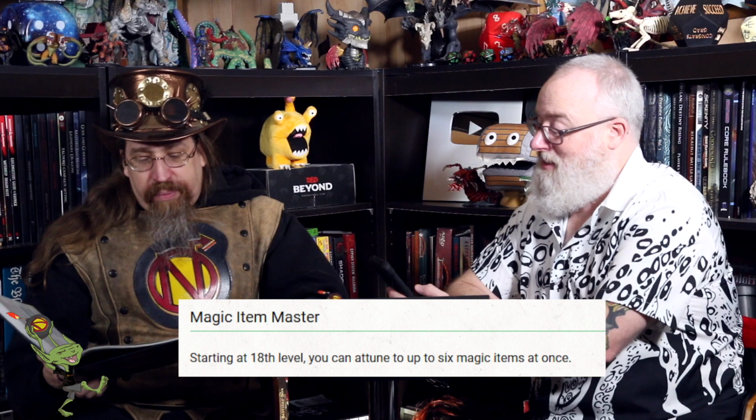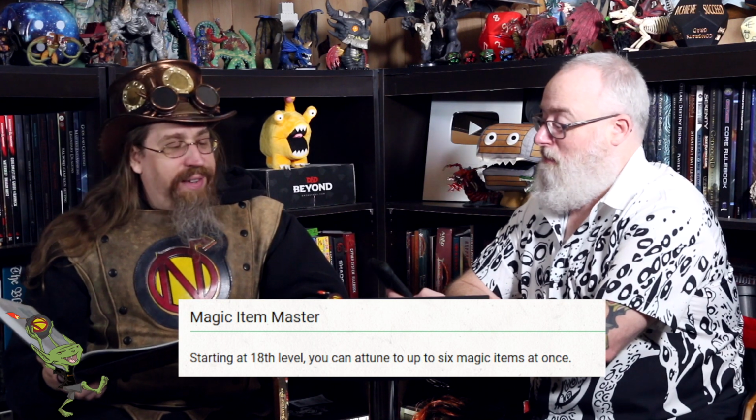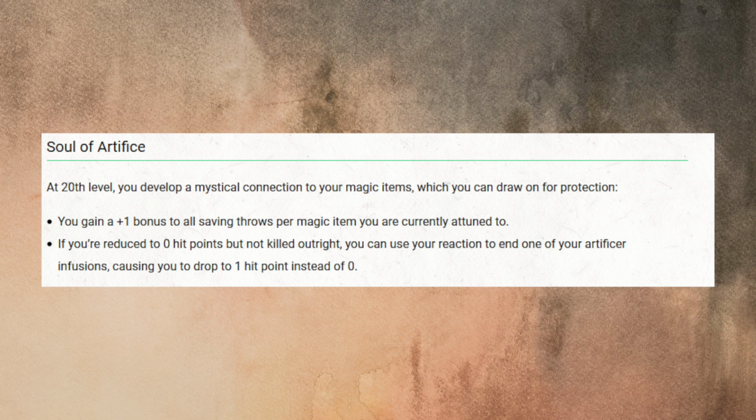And then we have Magic Item Master. Starting at 18th level, you can attune up to 6 magic items at once. So, the most in the game, and that really comes into play when you get to their capstone ability, the Soul of Artifice. You develop a mystical connection to your magic items, which you draw on for protection. So remember, you can get up to 6 at this point in time. You gain a +1 bonus to all saving throws per magic item you are currently attuned to.